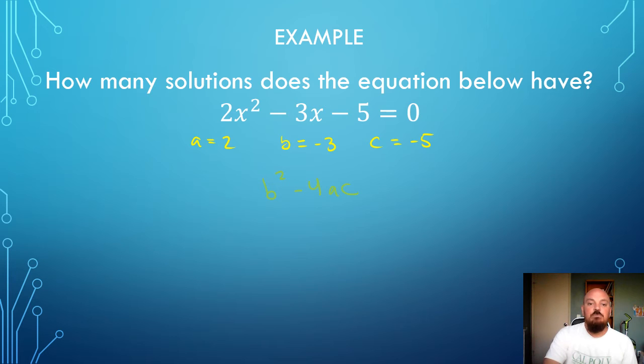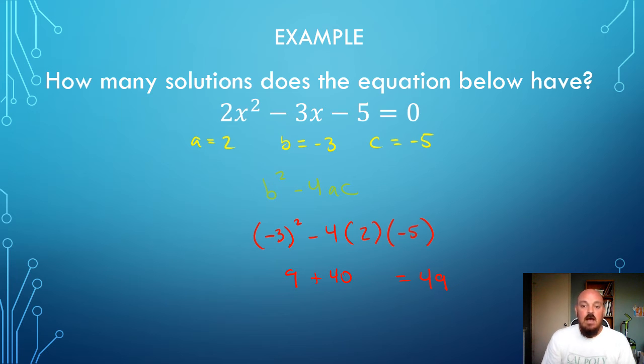Okay, so when I do b squared, b is negative 3, minus 4 times a is 2, and times c is negative 5. And I said, remember, for this part, you can do it on a calculator if you want. Just make sure you put that negative 3 in parentheses, because I'll show the work. Negative 3 squared is 9, and then negative 4 times 2 is negative 8, and negative 8 times 5 is positive 40. So you end up with 49. Now if you had typed that in on a calculator without putting the parentheses around the negative 3, it would have been negative 9 plus 40, and you would have thought the answer was 31 instead of 49.